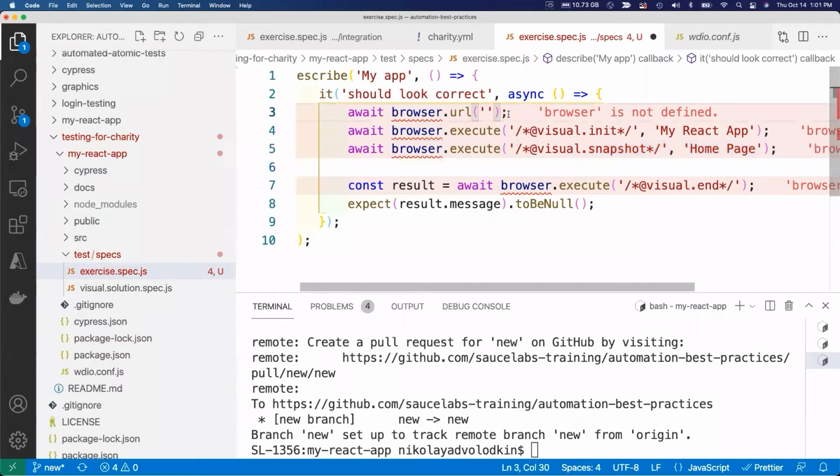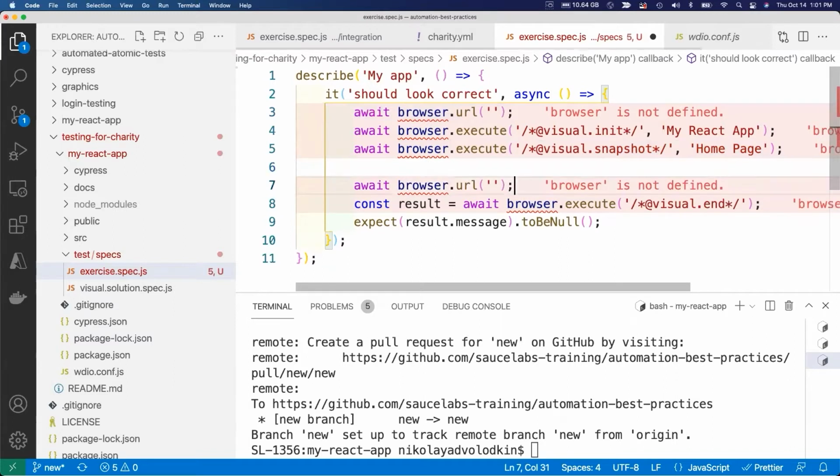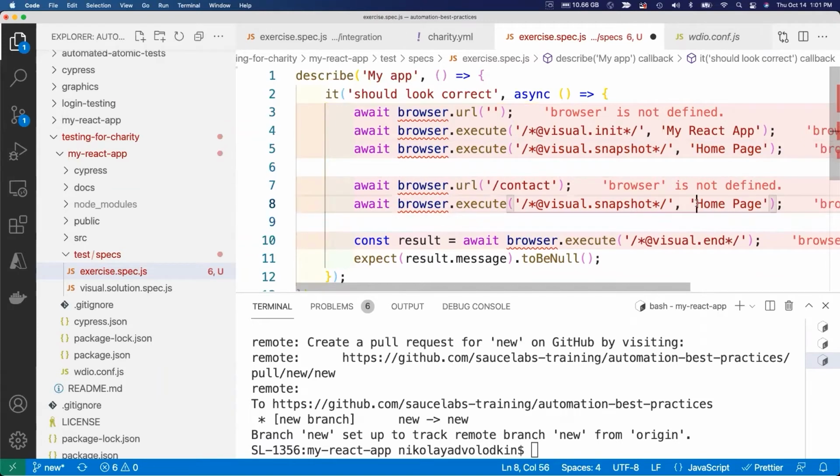Let's say we added one extra page here. So we would do, let's say, an about us or contact us page. Contact page. And then I would just take this and add another step, capture the snapshot and call it contact page, and keep doing that through all the relevant pages. And I would do it in a single test, because then I would take this test and run it across multiple different browsers and operating systems, because our application is responsive, and make sure that all those pages look good in all those different resolutions.